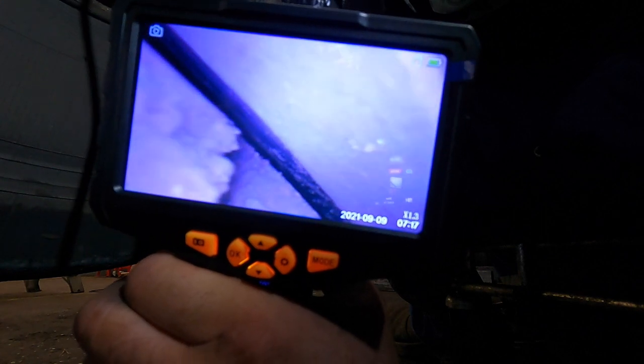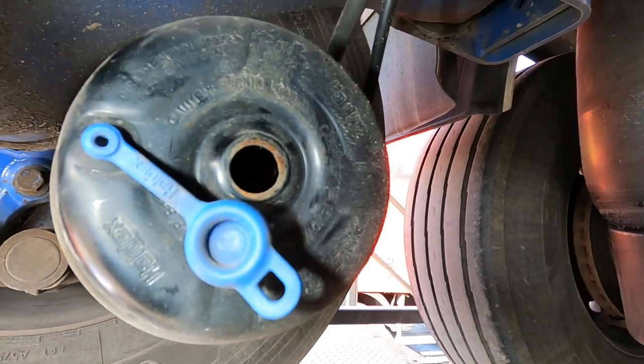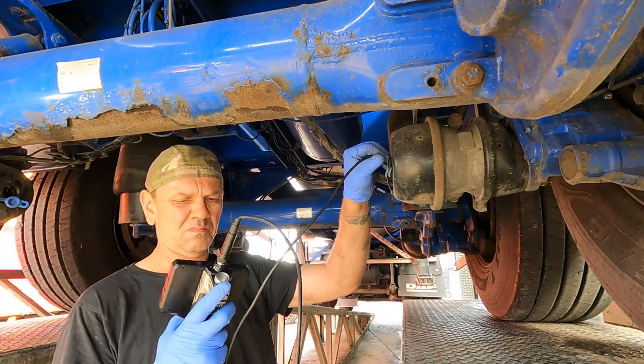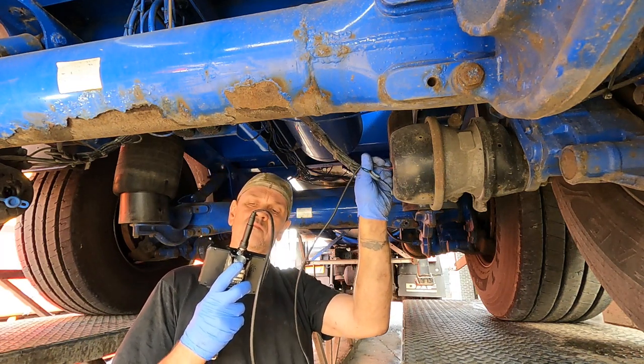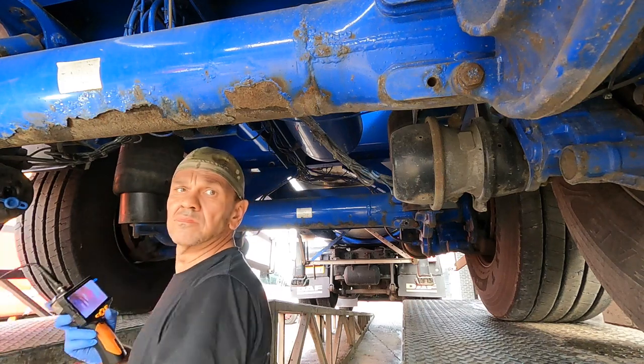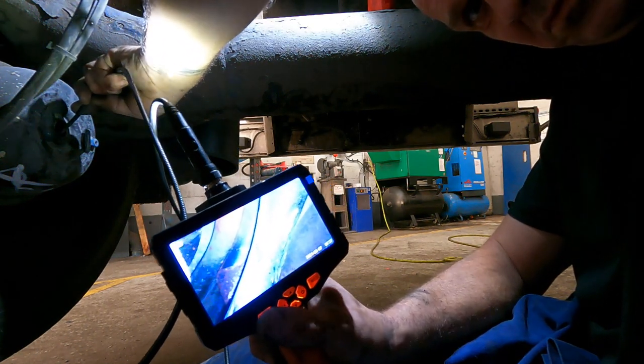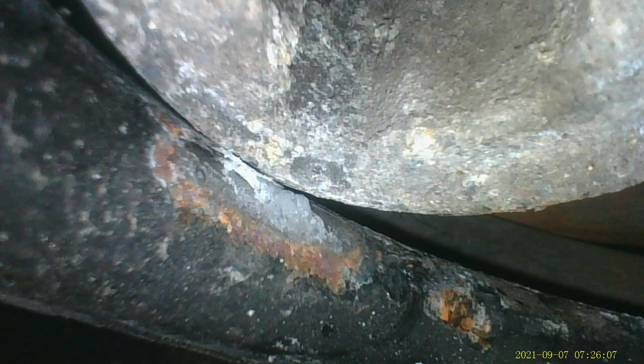You can take a video or a photograph and send it to the relevant authorities, who can then warrant the work or the payment for the work to be done. Now let's have a look at the brake chamber and the springs that break in the back - can't really see them unless you put your finger in, which is not a good idea. I do know a guy who actually trapped his finger in one of those brake chambers and broke it. Using the endoscope here to have a look - look at this, you can see in here now. I'm checking the brake chamber springs - all good on this trailer. However, this one had a noisy brake chamber, and I've actually found a broken spring. You can see where the spring has been rubbing and made a noise - that is the actual breakage.